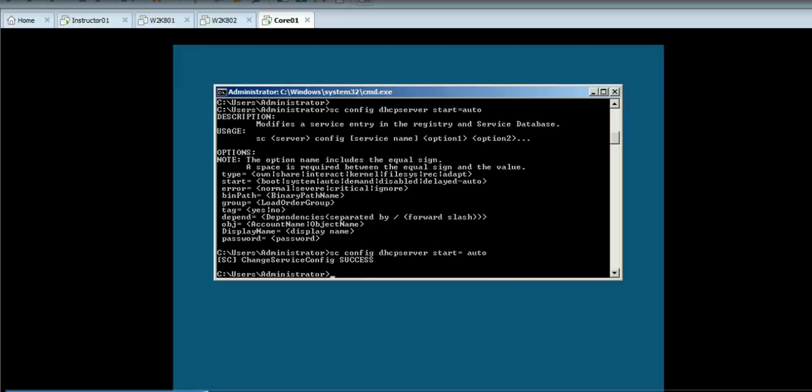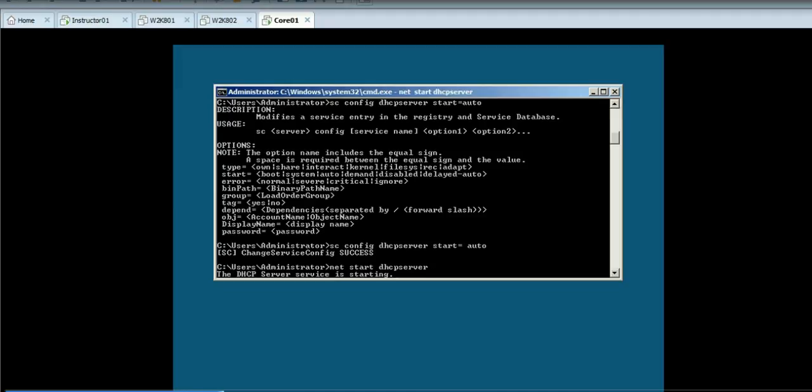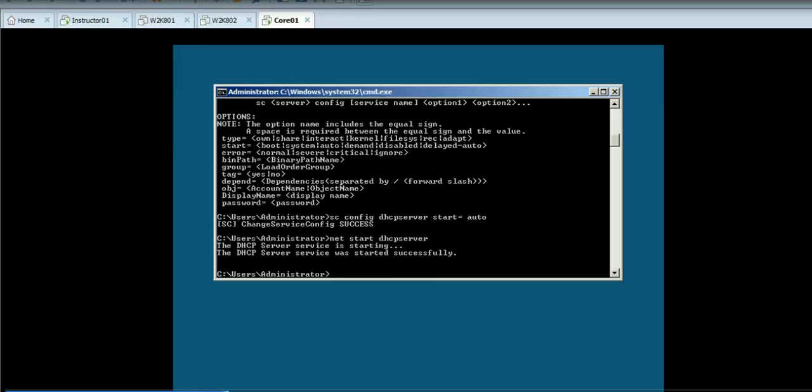Now we have to activate the DHCP service. To do that, we'll type in net start dhcpserver, and then we have to authorize the DHCP server in Active Directory. Now it's important that the last commands that we've entered have been on the local administrator's account. In order to authorize the DHCP server in Active Directory, we have to be on the domain administrator account. It will not work on the local administrator.